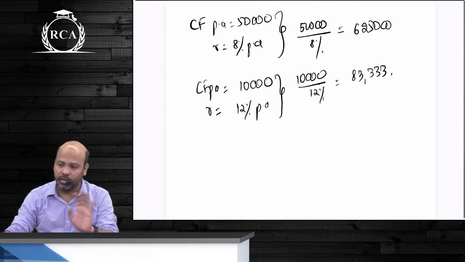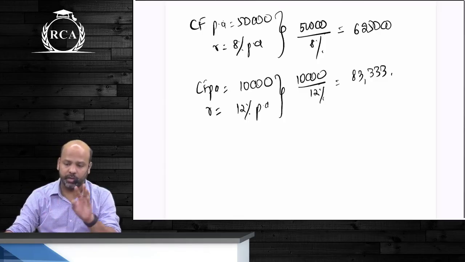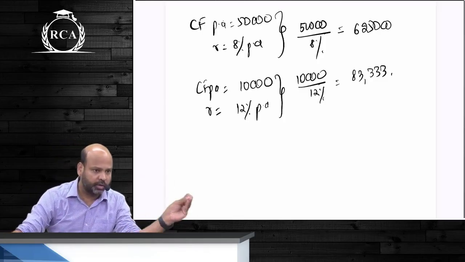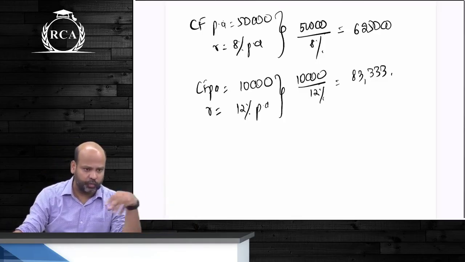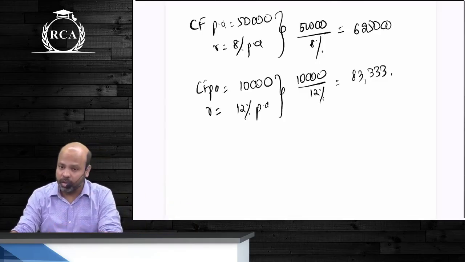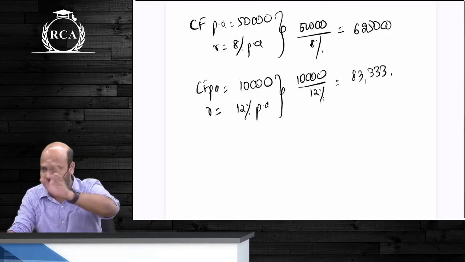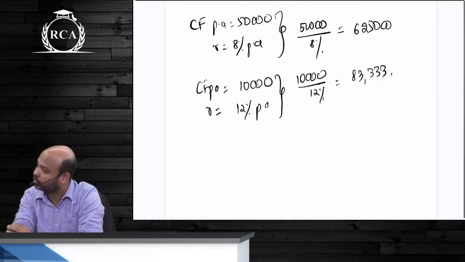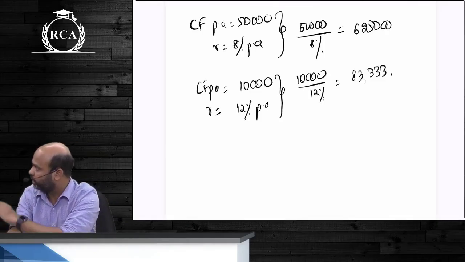We are not concerned with computation of accumulated balances. I already told you the other day, guys, when you talk about valuation of some instrument, you will always talk in present value terms. You will not talk in future value terms. So we are not going to use any future value formulas here. We are only going to use present value. Is that understood?